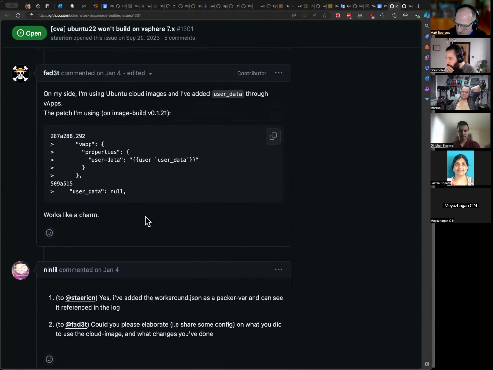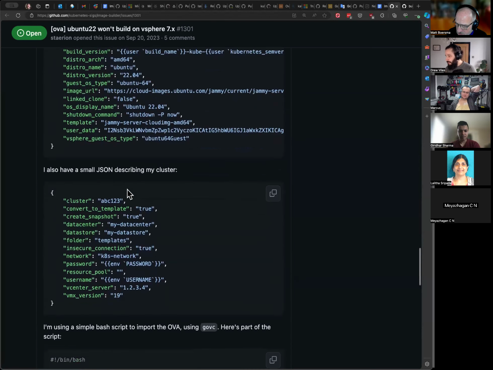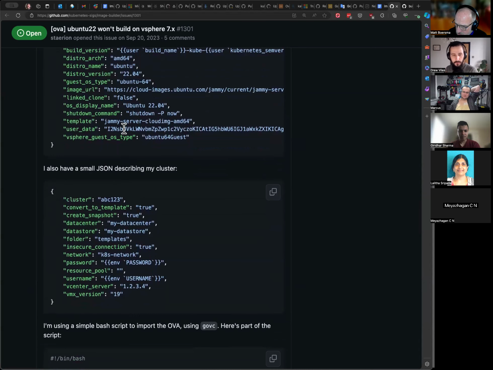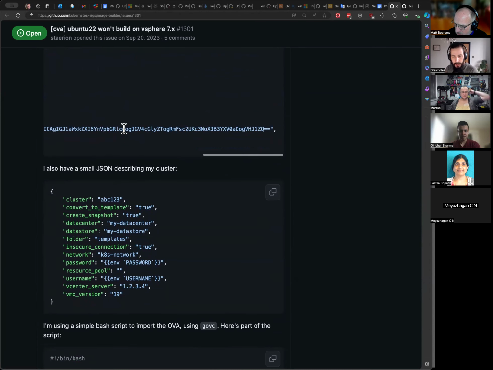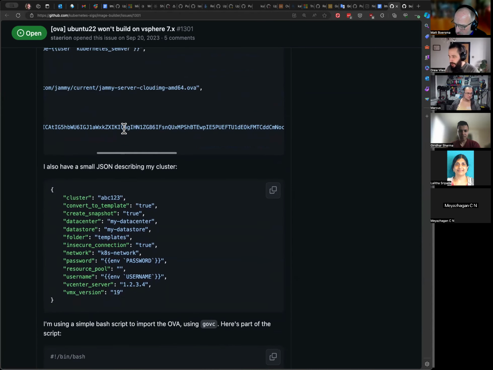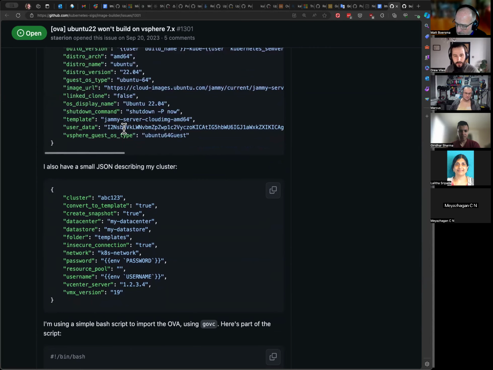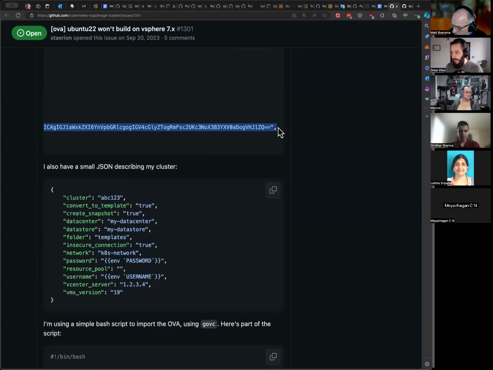No, down there he's passing the properties, right? Yeah, hold on. What is this user_data that he's passing? That looks like something base64 encoded. And I think that's what I was just about to check myself, to see what he's actually passing. Sorry, I'm kicking my microphone. Apologies. Let me just have a quick look at that. I've got it here. So it's passing in some users, some chpasswd, and some SSH password auth.